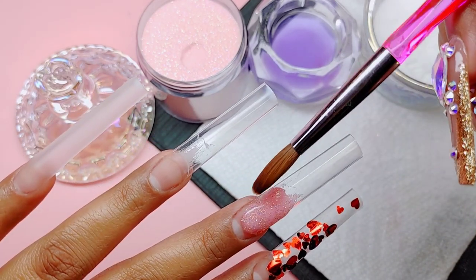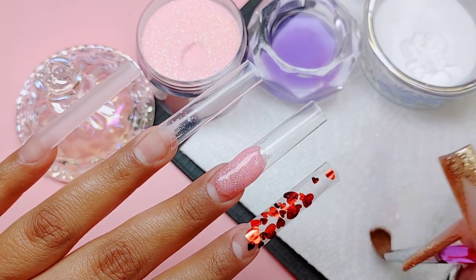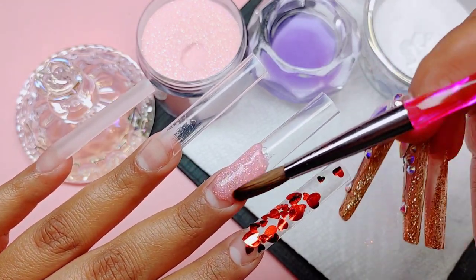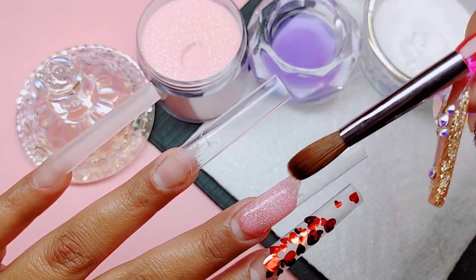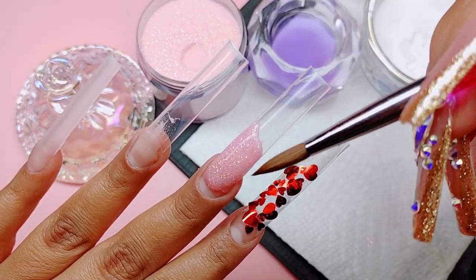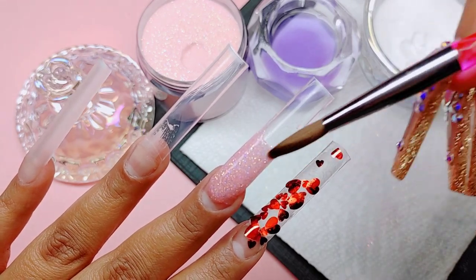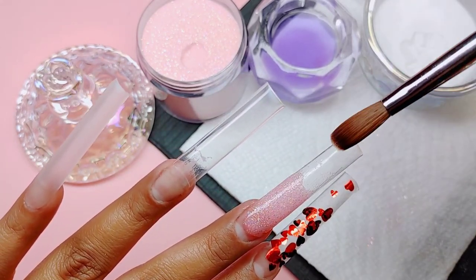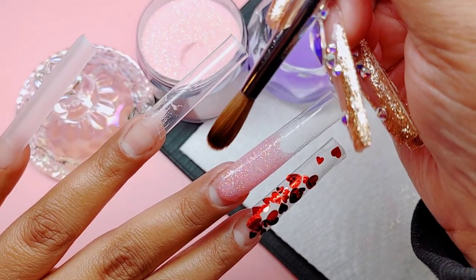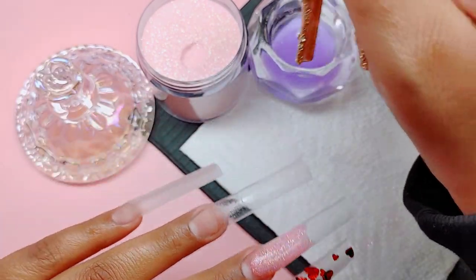You guys can use it as a nude, you can use it throughout your nail as a regular colored acrylic. You guys can use it however you want to use it. For me, I think it looks super pretty with Frenchies, so that's why I decided to incorporate it into the Valentine's collection. So you guys can have several, not just your typical reds and pinks, but it also comes with a little lilac nude, and then a pinky nude, and then it also comes with this one.